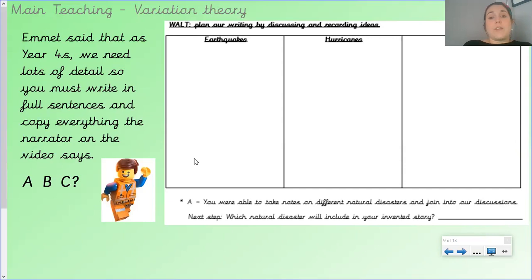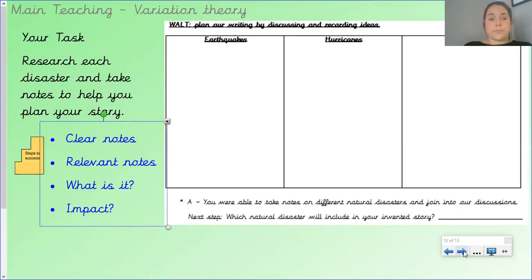You do not need to write everything that the video says. You do not even need to write full sentences. When we write notes, we can write in bullet points, and we can just write a few words or even abbreviate things, shorten things. As long as you know what your notes are saying and they are useful for your writing, then they are perfectly good notes. One thing I will say though is just because they are notes does not mean they need to be scruffy. I'd like to see your neatest work today, your really neat handwriting, please.